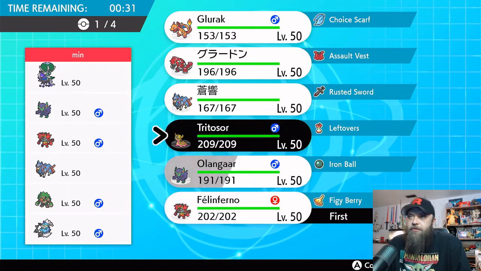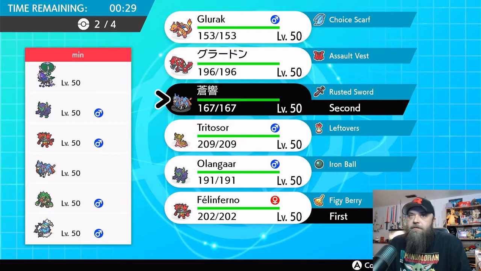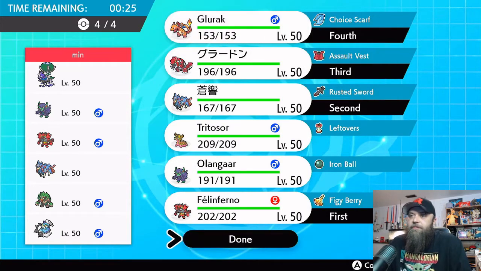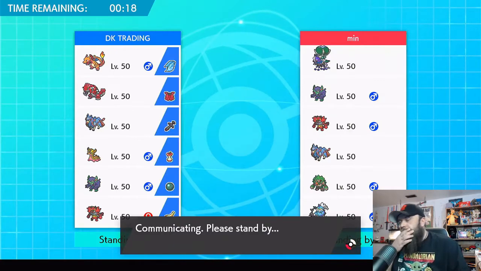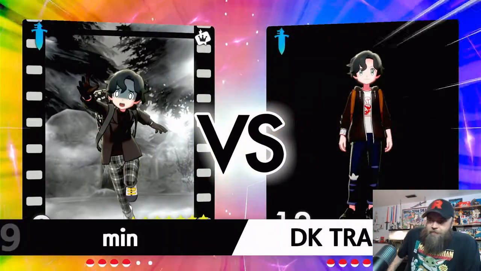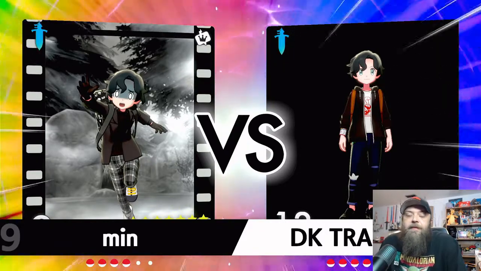I'm actually gonna go Zacian. Incineroar, Zacian, Groudon, Charizard. If I could stop their screens and stuff being set up, that's my... what I hope to do here is stop the screens. So.